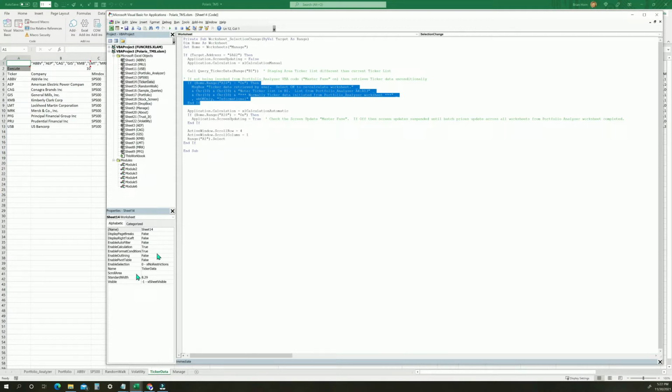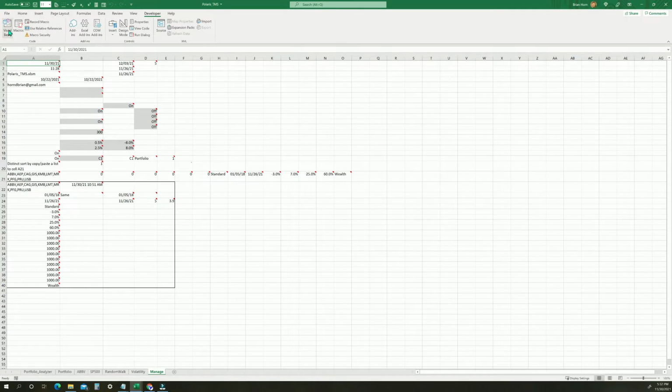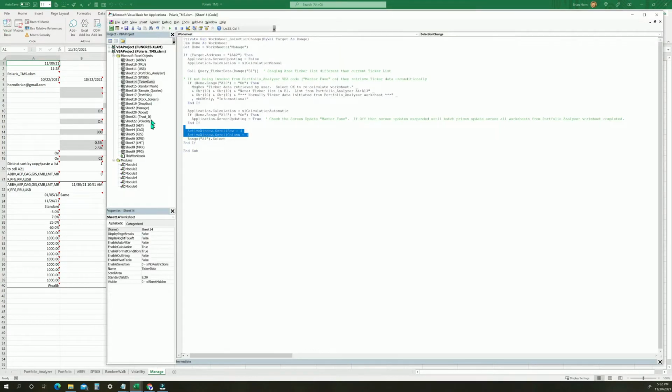Normally, it's while running other VBA code that has to do with the portfolio analyzer worksheet that the VBA code will select A2, and then the results for the TickerData will be retrieved. Once the query's been run, then calculation is put back on. A check is made to see if it's okay to turn on screen updating, and then some alignment is done in terms of scrolling. Well, now that we're done discussing the VBA code behind TickerData, I'm going to go ahead and hide that worksheet.